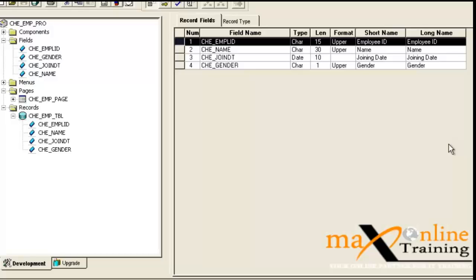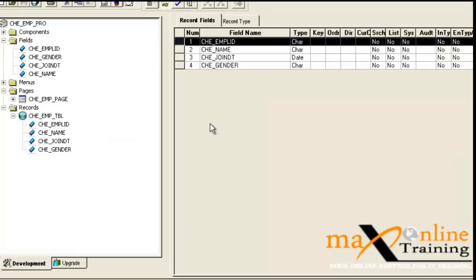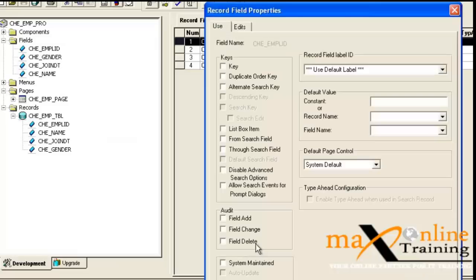From the record, sir. Okay, I open the record. From the key column, the one with the key icon, double click the employee ID field. From the record field properties, select key.